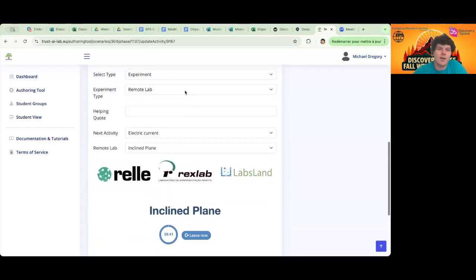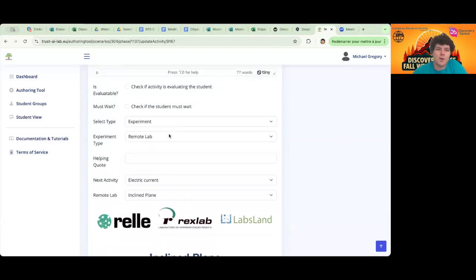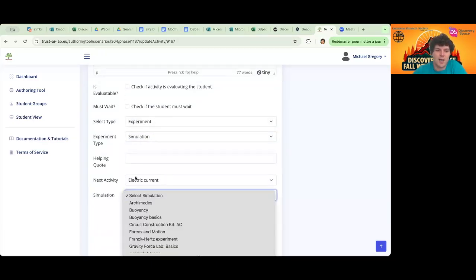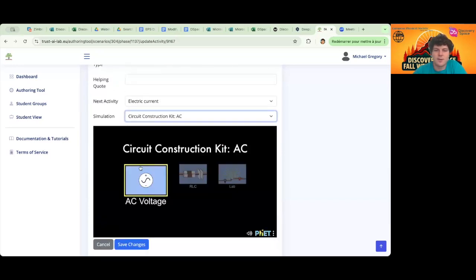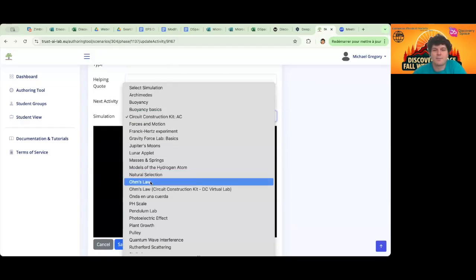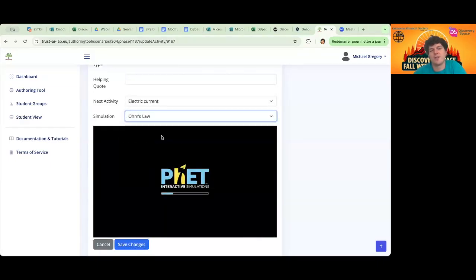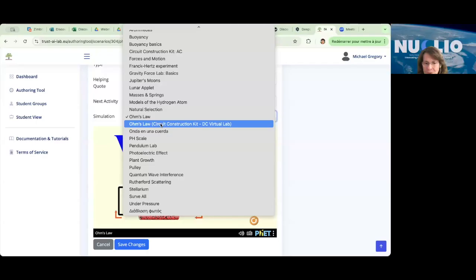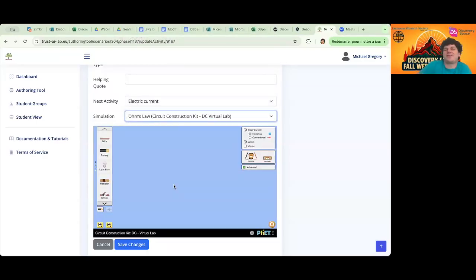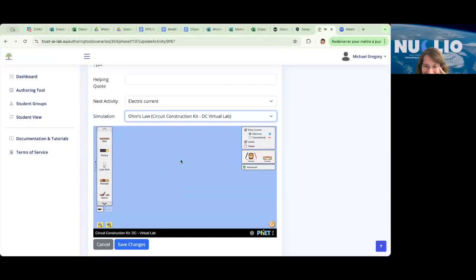We're going to go back. So if we wanted to go back and leave it as the simulation we had, I think it was the circuit construction kit. No, Ohm's, yeah, of course. It was the Ohm's law simulation. No, not that one. No, it was the one you were... No, it was this one, which wasn't the first one. There are too many circuit ones to keep straight. Yeah, there are two of them.